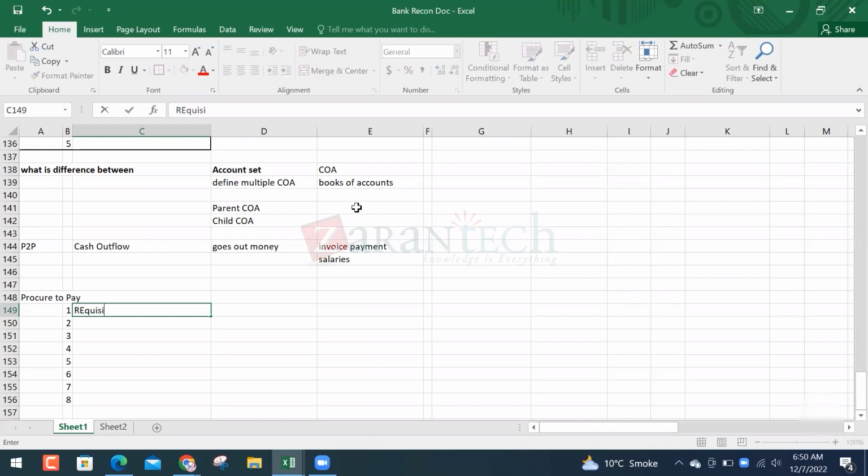This is where first we identify the need, then there's the requisition, and then there's a purchase order at some point. Then there's an approval of the purchase order. If the purchase order is approved, it is then sent to the vendors, which are our suppliers.